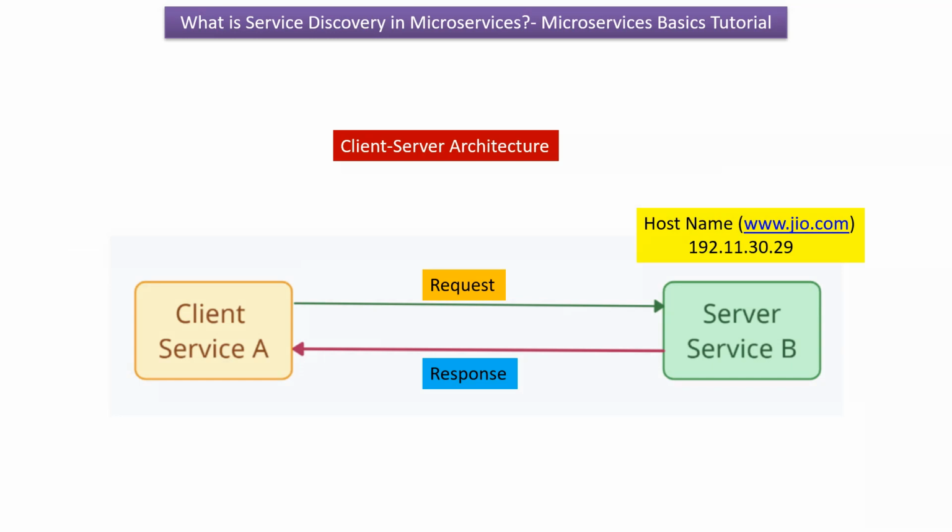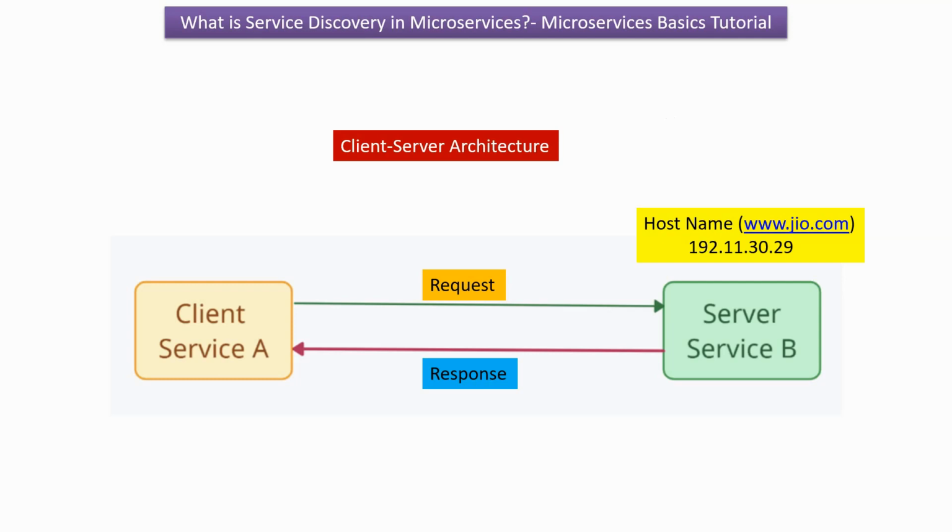In the case of a monolithic application or small services, the service will be installed on one single physical machine, and the physical machine has a static IP address that won't change. In that case, if the client knows the host name of the server, the client can easily identify the IP address of the server. Then, using that IP address, the client can send a request to the server. This is okay for monolithic applications or small services.